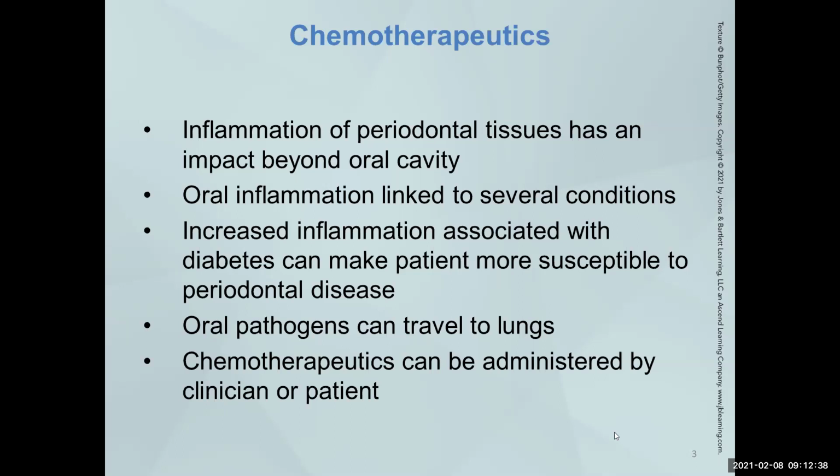And I think this is what commercials are doing a nice job of as well, is linking diabetes with heart disease, for example, not necessarily oral disease, but they're educating the public. So an increased inflammation has been associated with diabetes that can make the patient more susceptible to periodontal disease. Bidirectional. Oral pathogens can travel to the lungs. This is especially true with hospital patients, okay, and those patients that have been intubated.